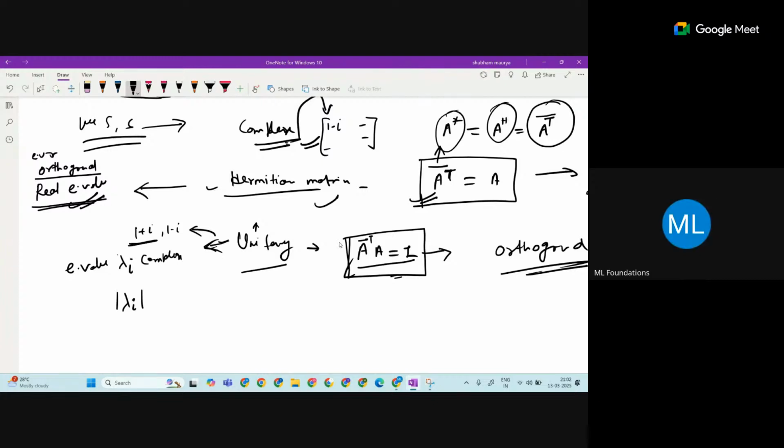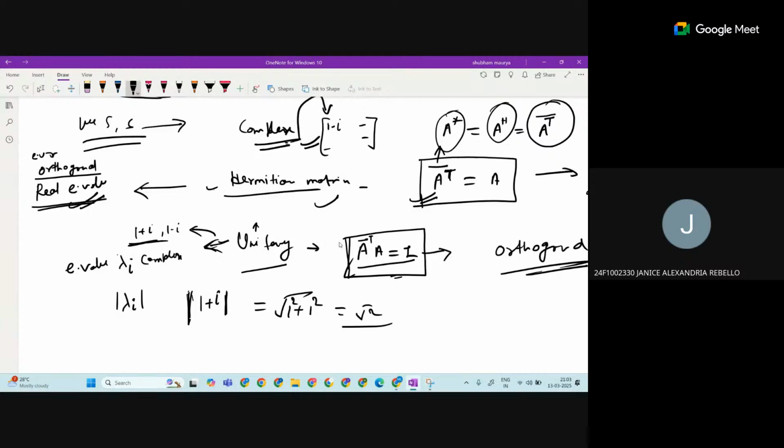But if you find the absolute value of it, this is going to be the square root of 1 plus 1 squared. Is this the norm? No, this is not the norm. This is called the absolute value of a complex number. There is no concept of norm for a complex number. I suppose this is the absolute value.